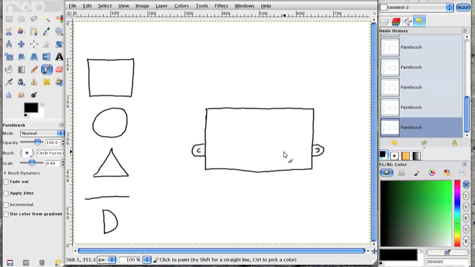So while we're still drawing sort of half circles, let's go ahead and about the middle of this block that's Frankenstein's head, let's draw a nose. Now I made mine facing the right, but if you want to, you can have it facing either direction. And while we're still drawing circles, let's also draw his eyes. So I'm going to come out just a little bit from the nose on either side.